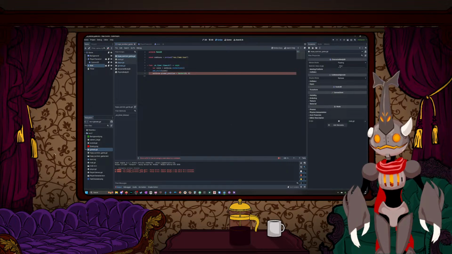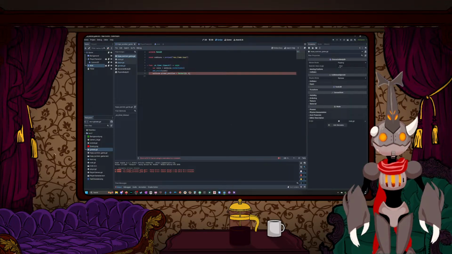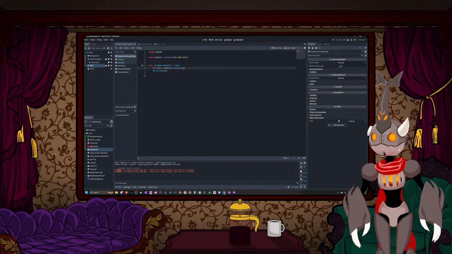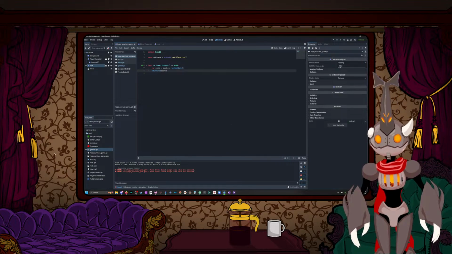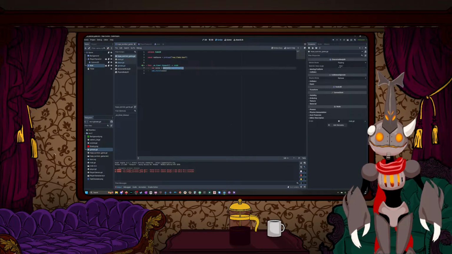At the end, as Node2D, that will give code completion. Okay, so wait, what do I do now? I make an instance that becomes my scene variable.